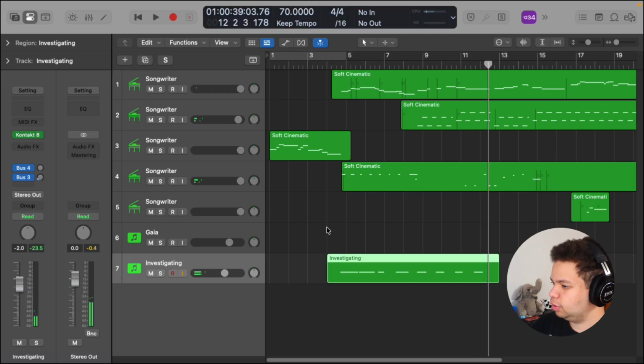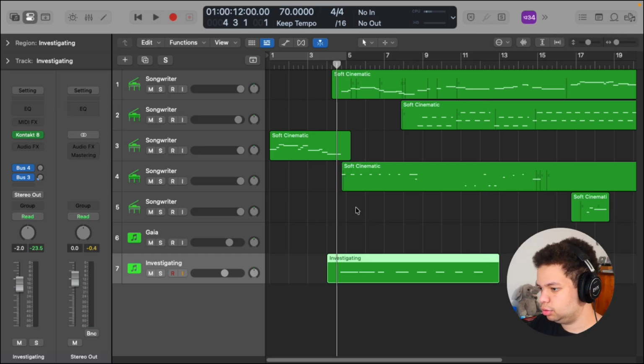Okay, I'm gonna stop there because the metronome is off beat. This is why you always need to start recording with the metronome.